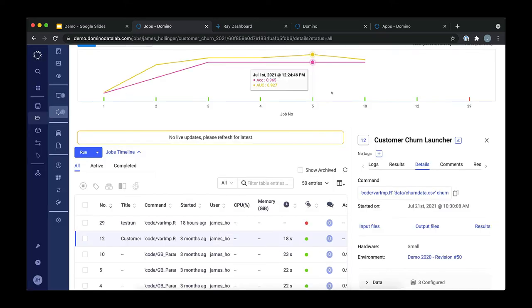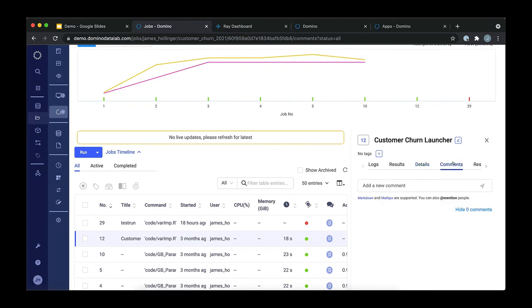As you experiment, the Domino Experiment Manager keeps track of all your results and the full set of inputs required to reproduce them: the code, data, Docker image, parameters, etc. It versions automatically, allowing you to easily compare results from one run to the next. This is also important if you need to be able to explain your model for regulatory compliance purposes. You can also tag and comment your runs to better keep track of the results and determine which configuration scored the best.